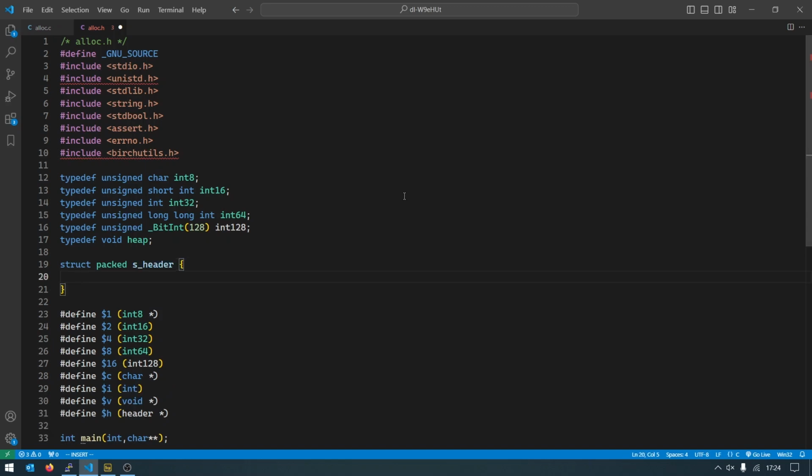So this will contain a 30, let's see, let's say it's a 30-bit integer, which will keep track of the allocation, the number of blocks, or number of words rather.